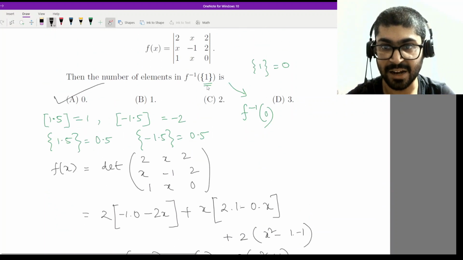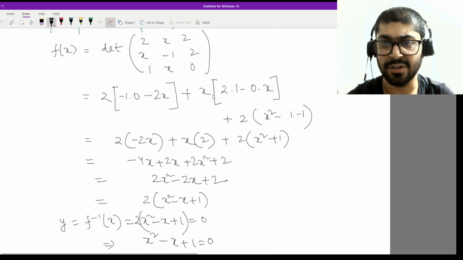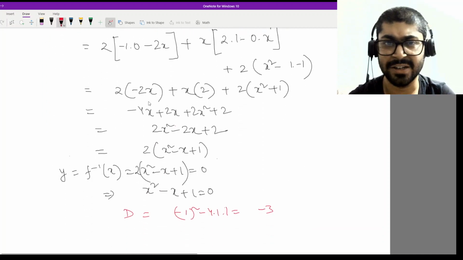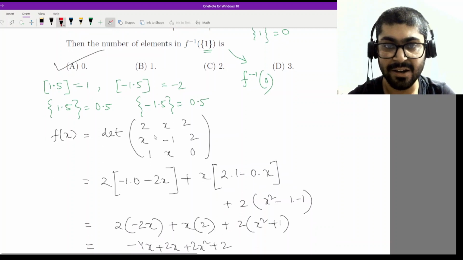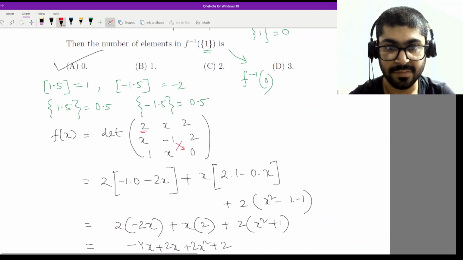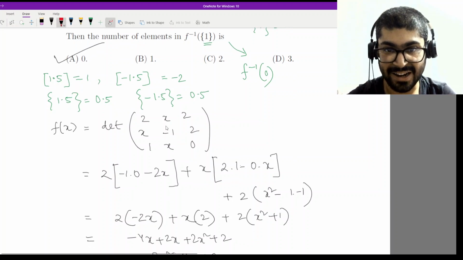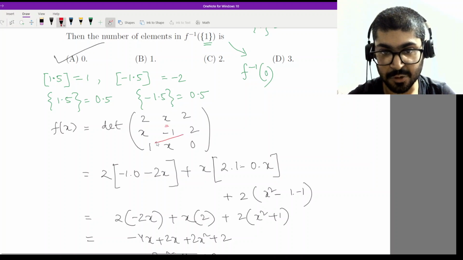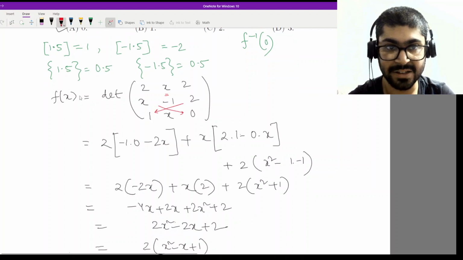Alright, because we had calculated the fractional part of 1 to be 0. There is no fractional part in 1, right? Because 1 is an integer. Now check the determinant again. So when we put the value of 2, we get these two, right? Minus 1 into 0, minus 2 into x, right? When we take this value, please understand here because there is some confusion regarding the sign among you all. So when I take plus x, it will be these two. Alright, so 2 into 1 minus x into 0. Okay, so I'll have 2x here.